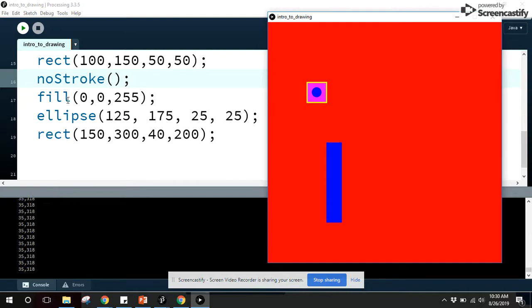noFill would also do the same effect. It will just make it whatever is behind. That is how we layer. Now you guys can mess around with the ordering of your objects based off of the top-down philosophy. Whatever you put down first, everything else goes on top of that.